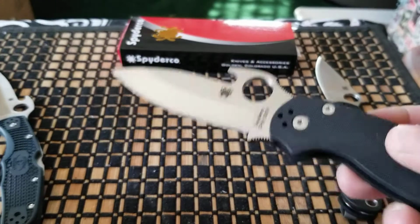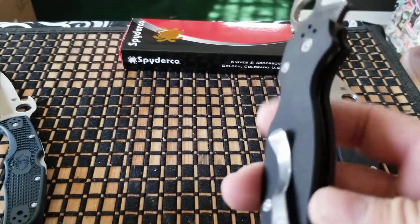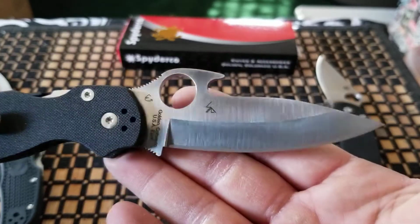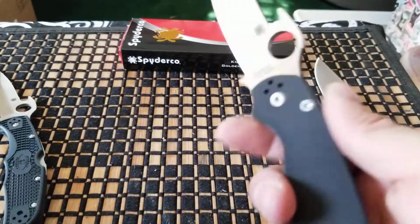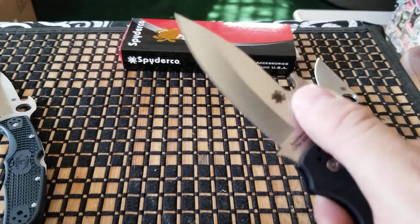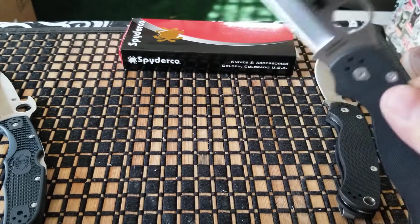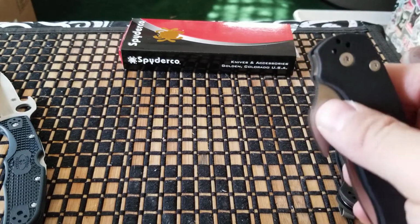Probably asking, is that legal? Yes, it is. It's California legal, at least for now. I don't know if they'll ever change that law, but it makes it that much easier to draw the knife and have it ready without that extra step. But if you want to, there's the thumb hole, which everybody knows Spyderco is famous for. The ever so famous Spidey hole.